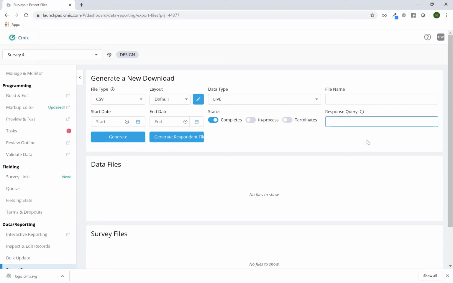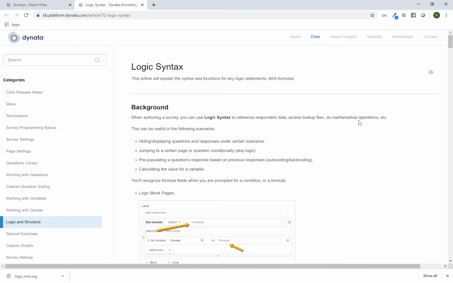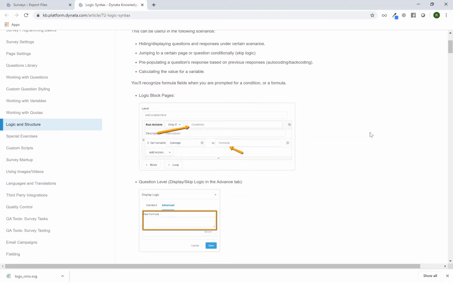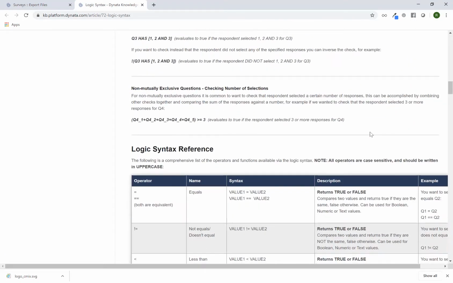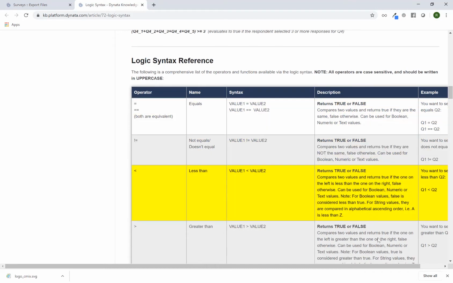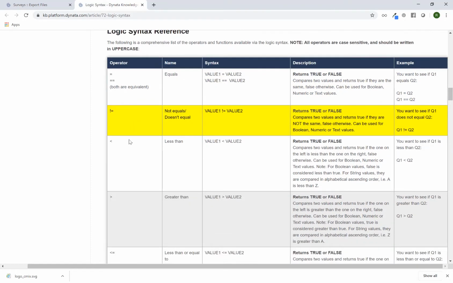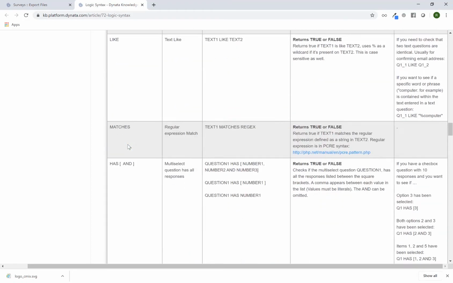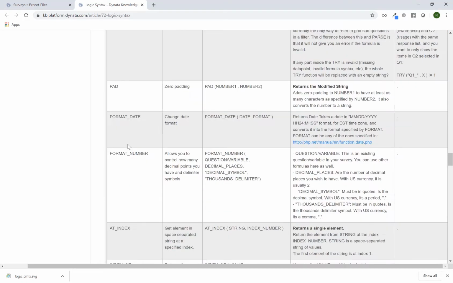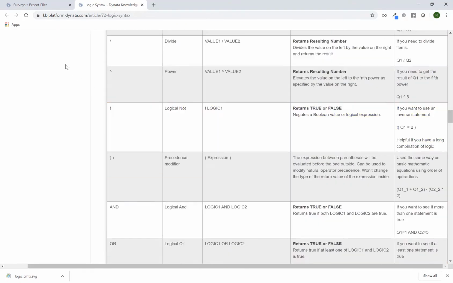And all of our formula syntax options are available here. And this little eye icon will send you to the logic syntax article within our knowledge base. And here is a very robust list of all of the logical syntax operators and formula types that we have available. So that first column is where you're going to look. So equals, doesn't equal, less than, greater than, equals, mathematical functions, and a variety of others. So you can use any of those options.